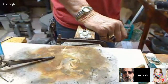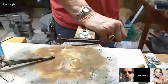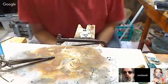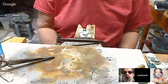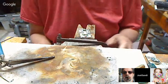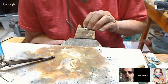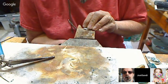Lori said, Sandy, your bench is well used, like my dad's. Yeah. This bench has been around the world with me just about, I think. I bought it here in Albuquerque, and then it has moved all over the place. It's wooden. It has three drawers and a lap drawer.